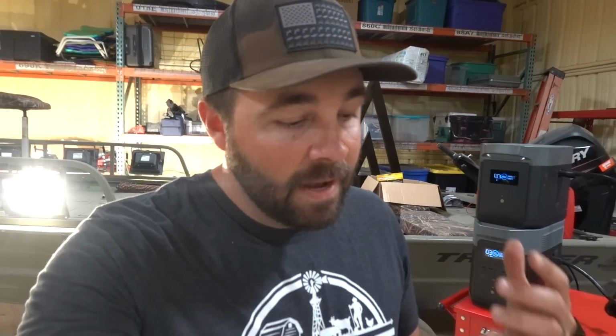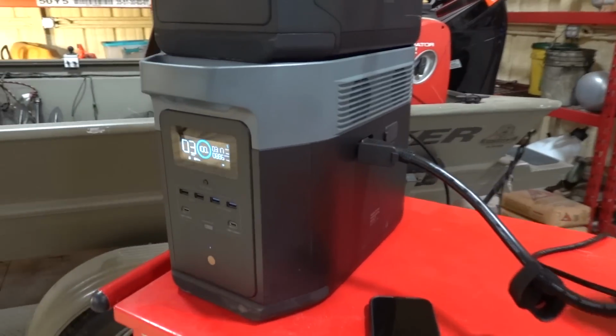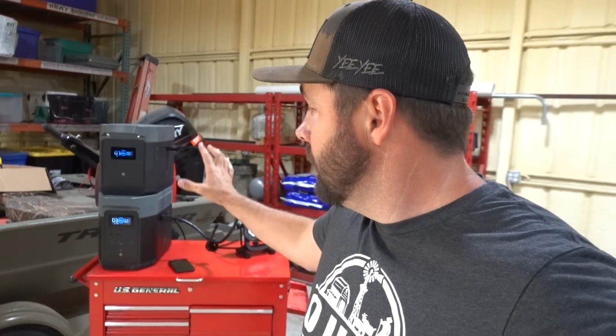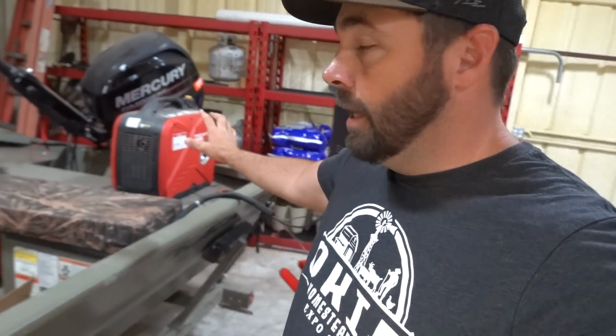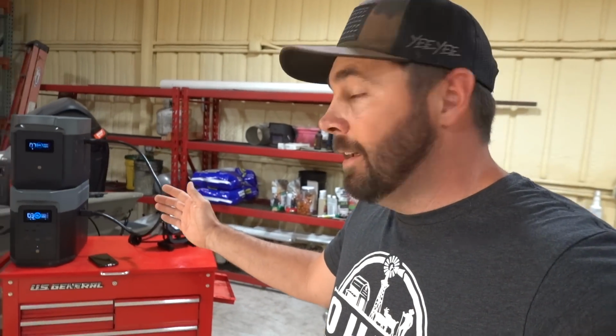I haven't done a final testing of this to see, but that's a long time to run that many lights on that bow fishing rig. And all you can hear is a fan. Listen. So theoretically, we could put this in the boat versus having this gasoline powered generator on the boat and stay out there for most of a night and have all the light we need, not have to listen to that gasoline powered generator. That is exciting to me.